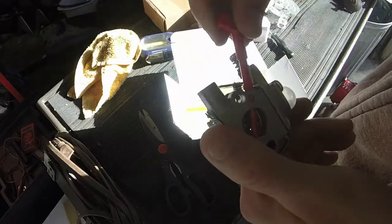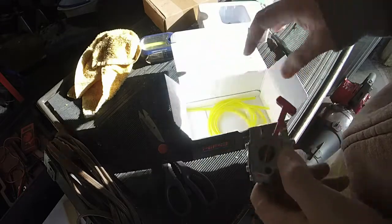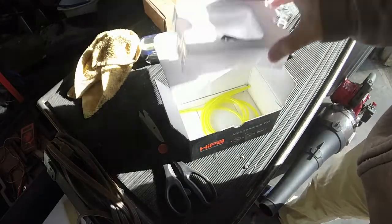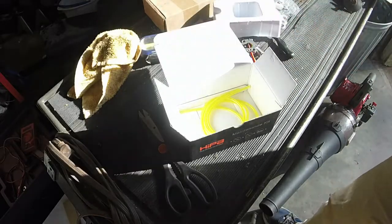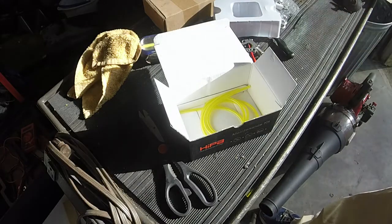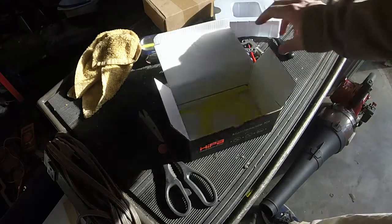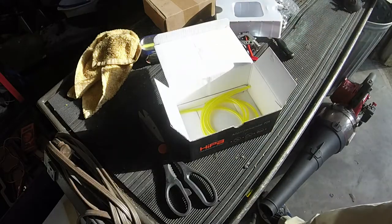Again, I've gotten some of these carbs for like as little as $6 before, so I've had pretty good luck with them. I had a chainsaw that came from China. Again, it wasn't a HIPA brand. I don't think I've had a HIPA carburetor before. But overall, the packaging, thumbs up, HIPA. Good job. Let me get this bench cleaned off. I'll get the weed eater on here, and we'll go ahead and take everything off, and we'll put this on to see if we can get it to run.